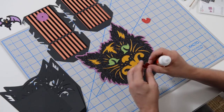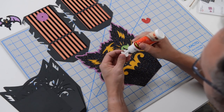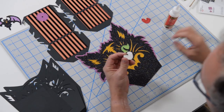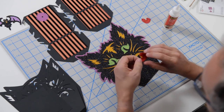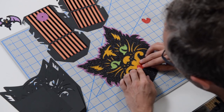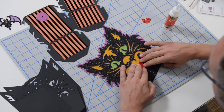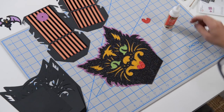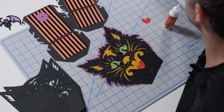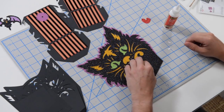Now I'm gluing glitter on glitter, so I'm going to put a little extra glue on there and then take a little extra time to let it set. But that should fit right into this little area here like a little puzzle. Give it a good press if you're doing glitter on glitter, and then just leave it alone for a second because it needs a little extra time. And see, it wants to peel back too.